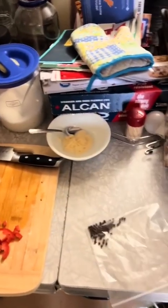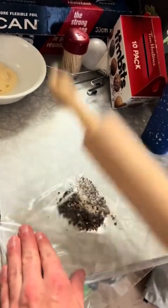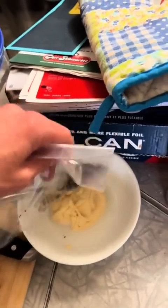I'm all out of black pepper, and I don't have a mill for the whole peppercorn. Ooh, I know. Look at this, I even made a shaker.